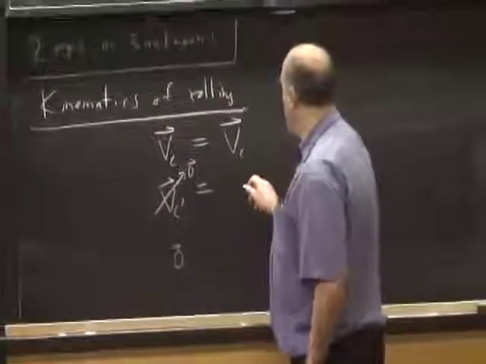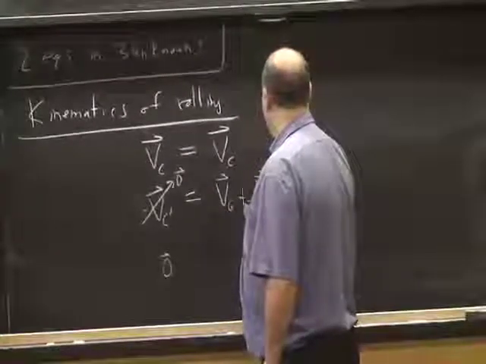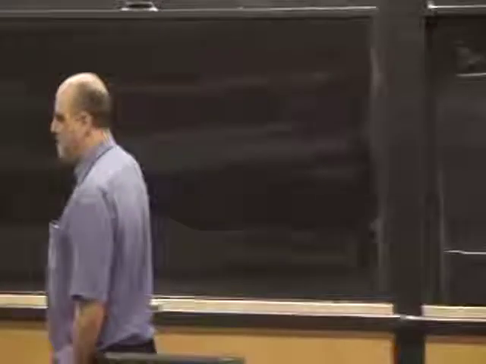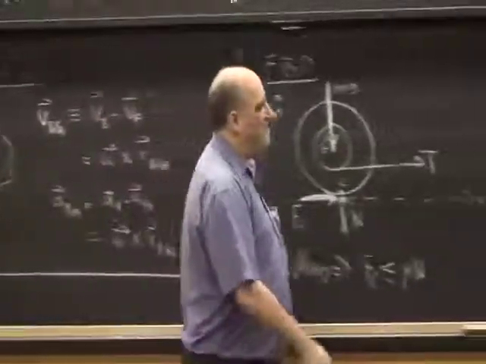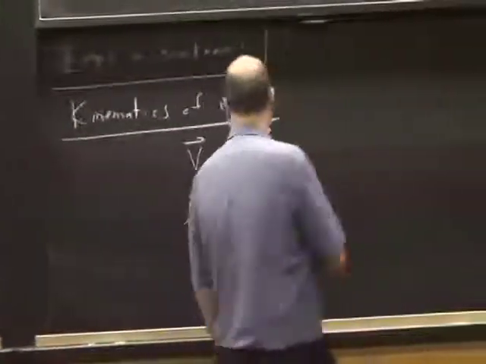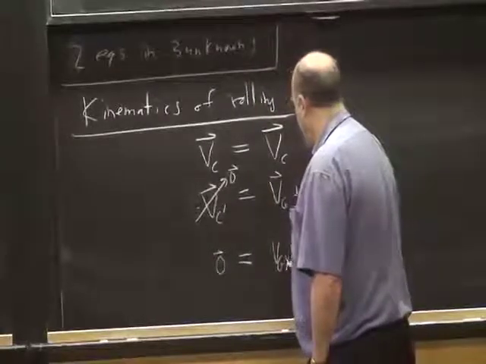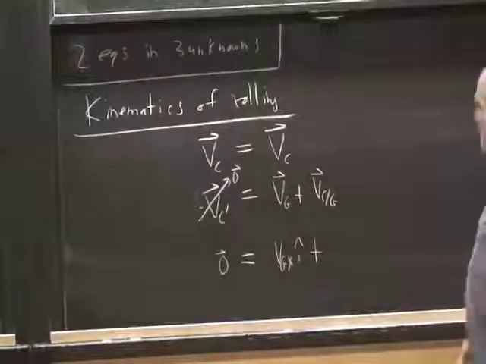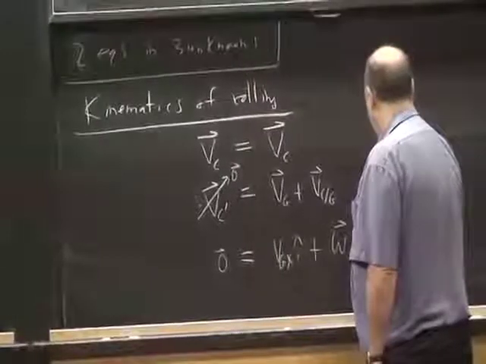On the other hand, another way to think about the velocity of C is that it's the velocity of G plus the velocity of C with respect to G. Where is C? It's where G is plus where C is relative to G. What velocity does C have? It's the velocity of G plus the velocity of C with respect to G. So now we have 0 here. This is what we would call V, G, X in the I direction. That's that term. And what's the velocity of C with respect to G? That is omega cross the position of C with respect to G.